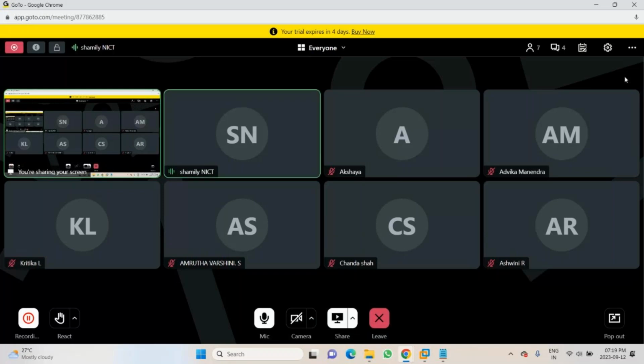So posting period variant is done. If you have no doubts, we'll proceed to the next one. The next step which we are going to do after the posting period variant is field status variant. What do you mean by field?